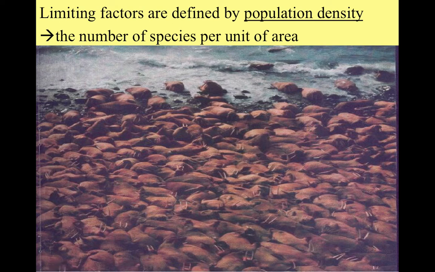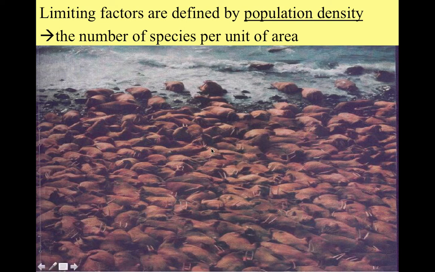And the other thing I usually say is, okay, let's imagine a really deadly virus was inside a couple of these walruses right here, and I go, do you think it would spread quickly? And everybody's like, yes, because they're all on top of each other. So diseases are an example of something that would be referred to as density dependent. They're going to spread faster in a dense population than they would if all these walruses were spread out, far away from each other on the island.